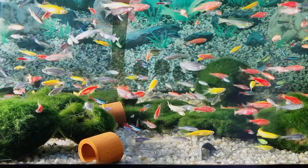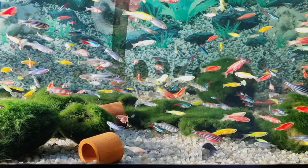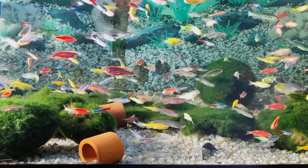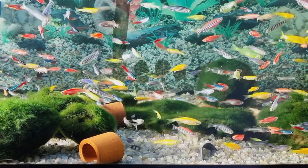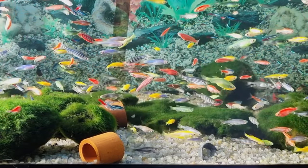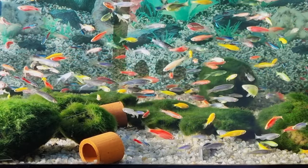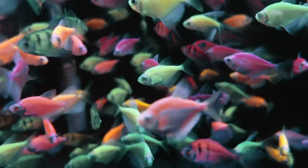There has of course been some environmental concern that if these fish were released into the wild — through either accidental or malicious intent — they would destroy local ecosystems here in North America. The company assures people that they would not survive in the United States, would not breed here, and even if they did breed, they would not pass along the fluorescent gene to other wild fish.